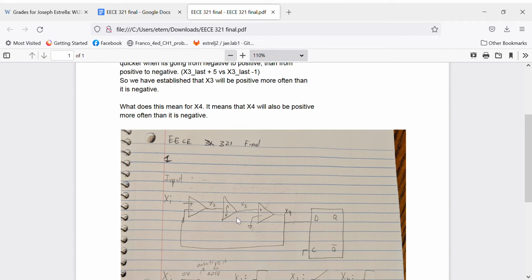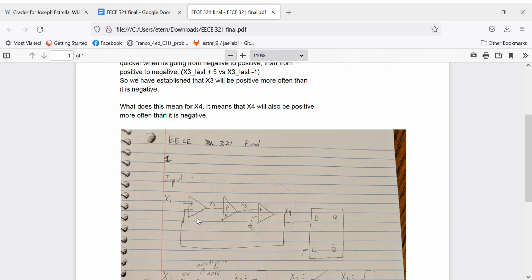And you can see that if this was plus 5 last, then this right here is going to be something plus 5. We don't know what x3 last is, but we can confirm that after enough time, anything plus 5 is always going to go positive. So x3 is going to go positive. It's going to be greater than its ground reference. So this rail is now going to go positive.